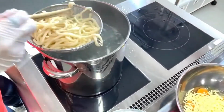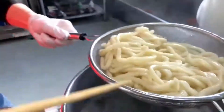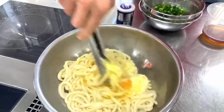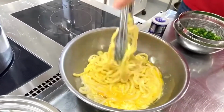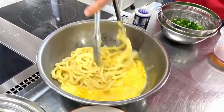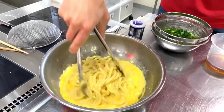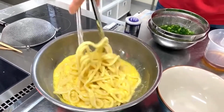After you cook the noodles, what you do is just dump the noodles into the bowl and stir them. Just stir everything well. I think it was a bit too much, probably one too many eggs, but that's okay, because we're gonna cook more udon later.